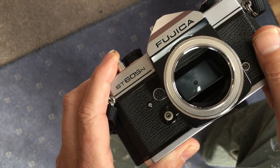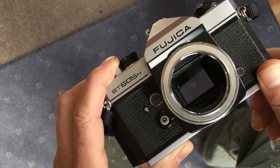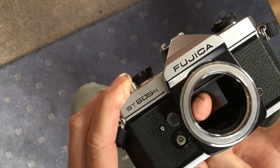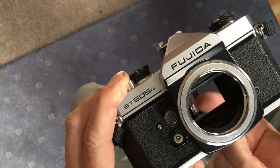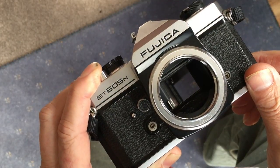When you press the shutter release to take a photograph, the mirror flips up out of the way and at the same time the shutter curtain opens, allowing light to pass right through to the back of the camera — where normally the film would be, or in a digital camera, where the sensor is housed.